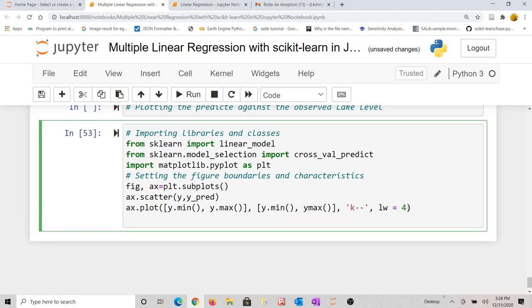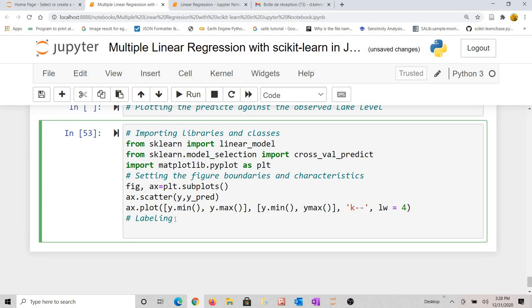Okay. Now is labeling. ax dot set underscore x label. Our x label is the observed lake level.